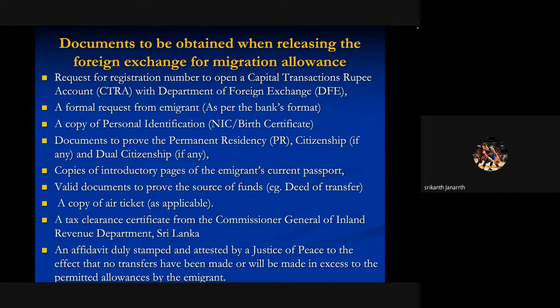Say the amount is mentioned in rupee form, 5 million or 10 million. That equivalent only he can take. Though his entitlement is 200,000 as initial migration allowance, he can't take it because the tax clearance is a lesser amount, right? You have to be very, very careful, right? Then a valid document for source of funds, and take the one-way air ticket copy. Those are the documents required. So now you are in a position to explain to somebody confidently, because if you know the regulation, you can tell somebody when they're asking you for advice how this could be handled, right?